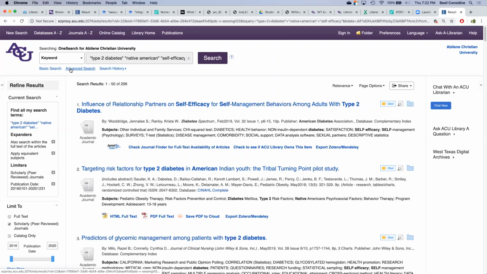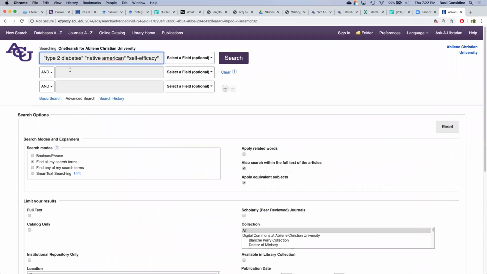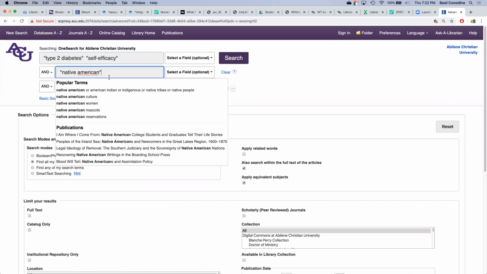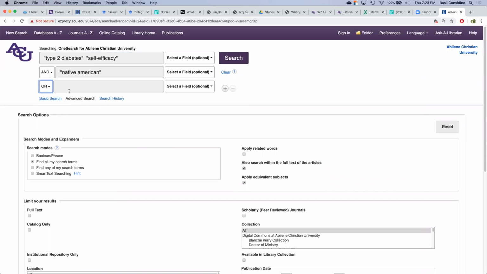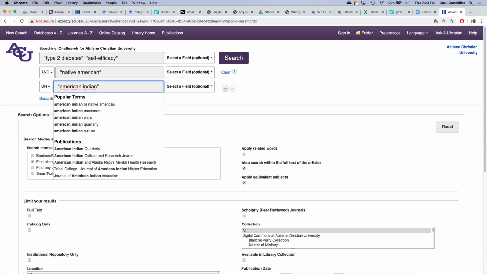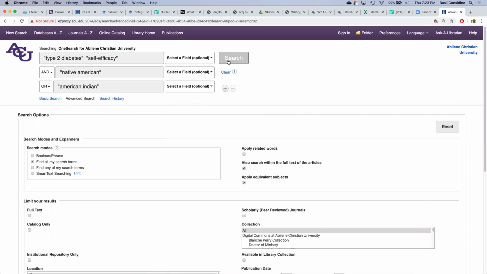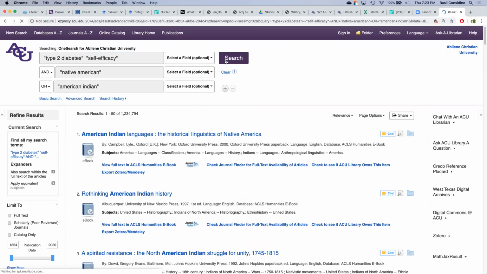So if you see something like that coming up, perhaps you want to use an equivalence, like, either Native American or American Indian. And see, does that broaden our search?